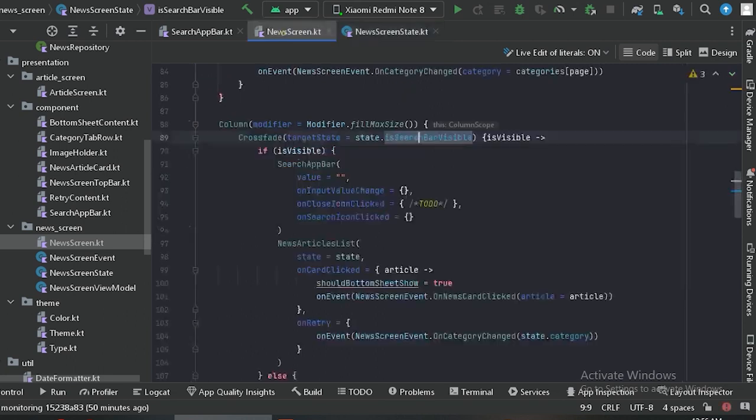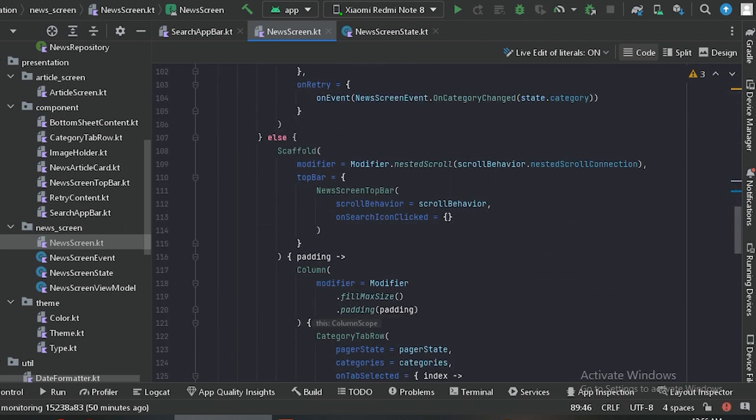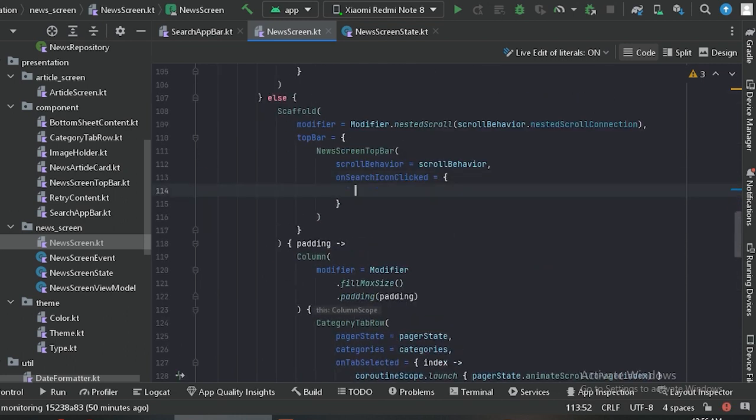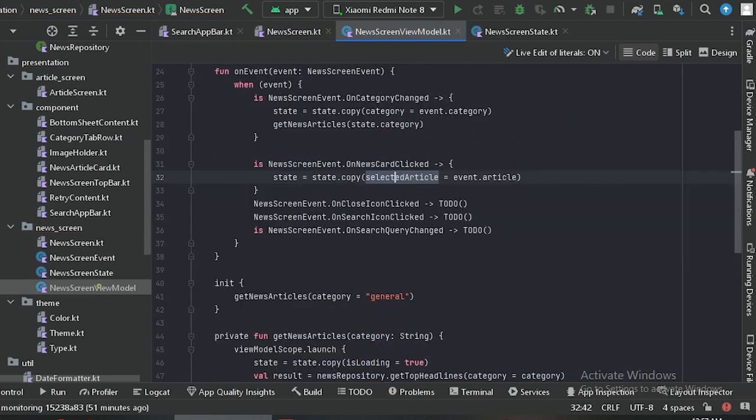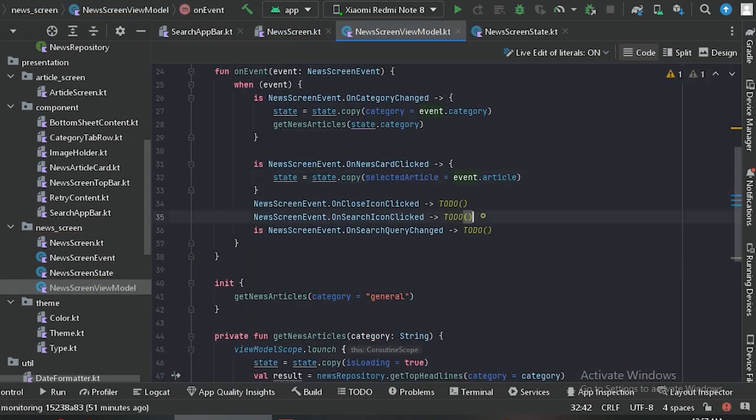So let's go to the screen and find that search icon. Here let's scroll down. When the user clicks on this, let's trigger that event. Now go to the view model, and here this is the event. So we will change the state to true.